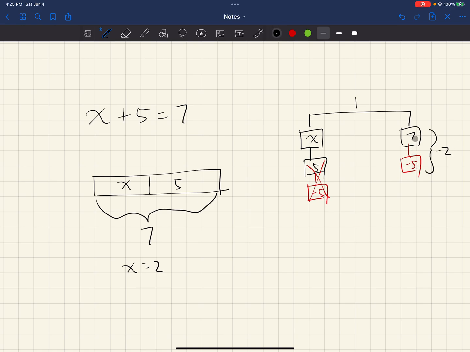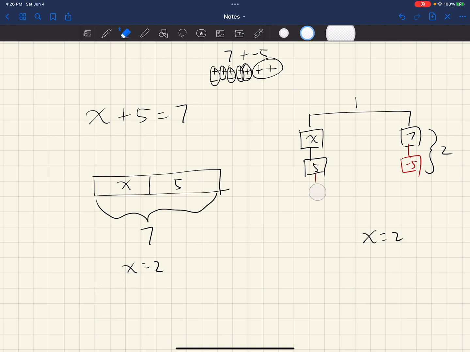Remember, 7 plus -5. So 7 plus -5, that's 1, 2, 3, 4, 5, 6, 7. And then -5, right? Adding -5. 1, 2, 3, 4, 5, 0 pair, 0 pair, 0 pair, 0 pair, 0 pair. What's remaining? 2. Okay? So it's actually +2, right? 7 plus -5 is 2. So x is equal to, therefore, 2, right? So x is in fact equal to 2, which is what we got right here.